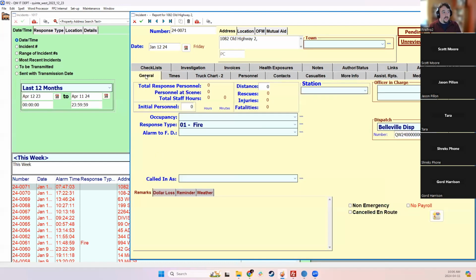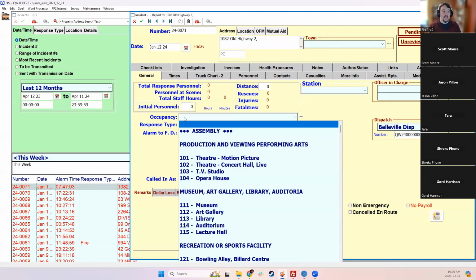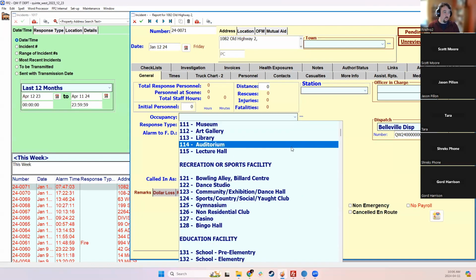There's also a check which looks at the occupancy code that you pick. Now, occupancy code for most incidents is optional, but for fire type calls, the occupancy code is mandatory. That's because there are slightly different reporting forms for a vehicle fire type occupancy versus a structure or outdoor fire type occupancy.